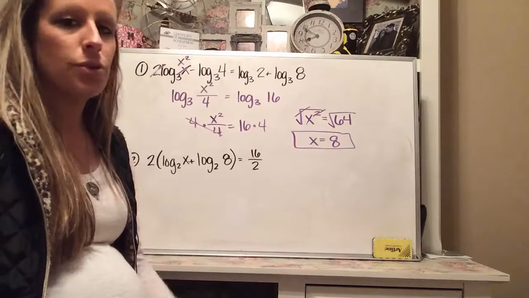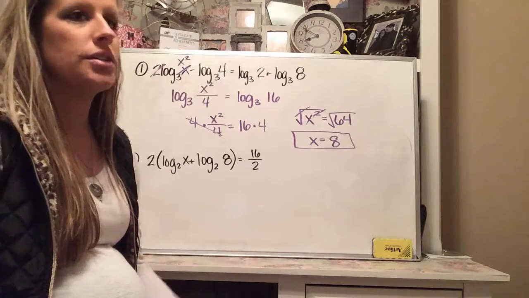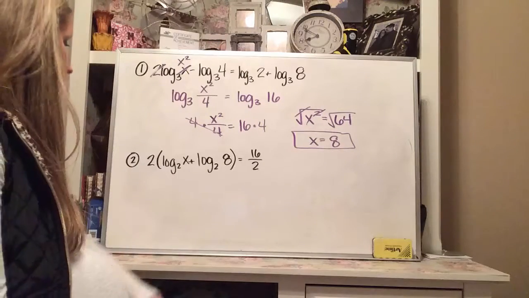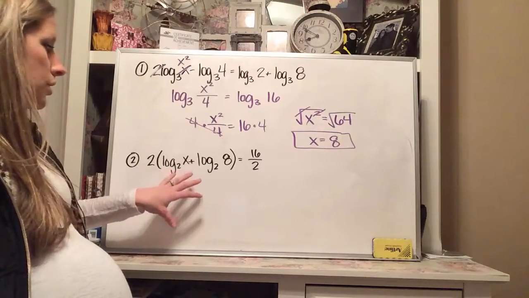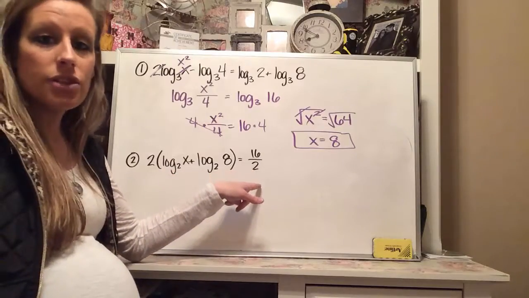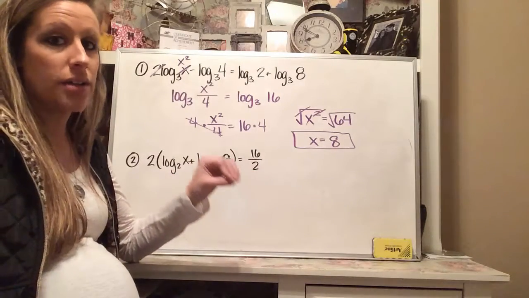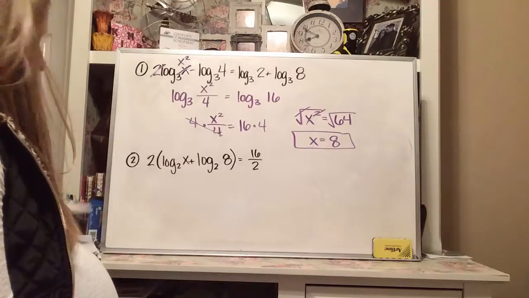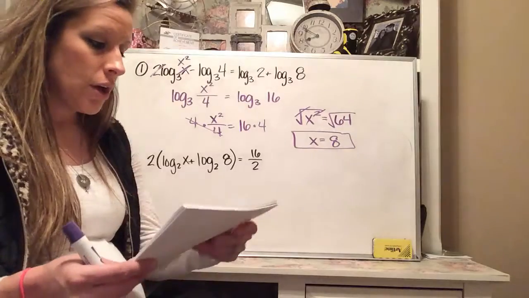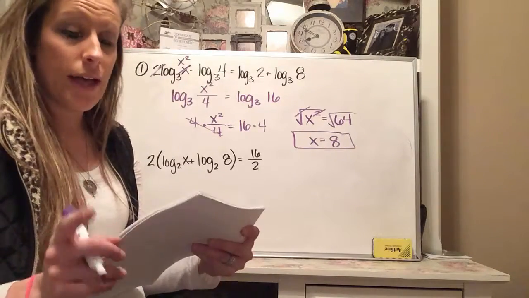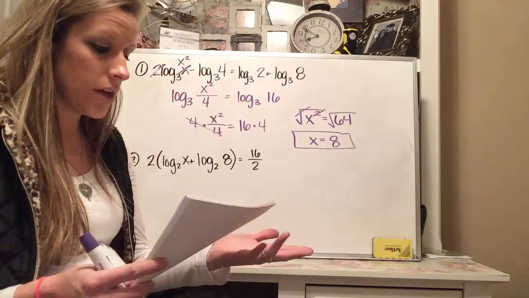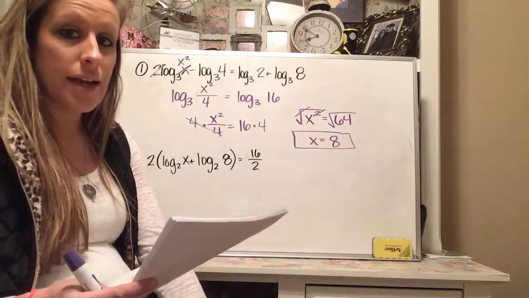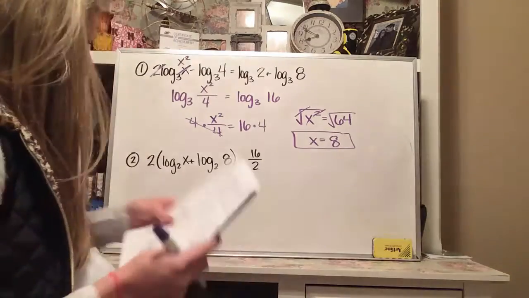The best thing to do with these log equations is just practice. So we're just going to keep practicing these problems. Alright, so on number 2, we have at least one term on the right side that is a non-log term. So, at the top of your notes, if you like to use those strategies, we're talking about type number 1, at least one non-log term. We're going to get one log term by itself and rewrite it as an exponential equation.